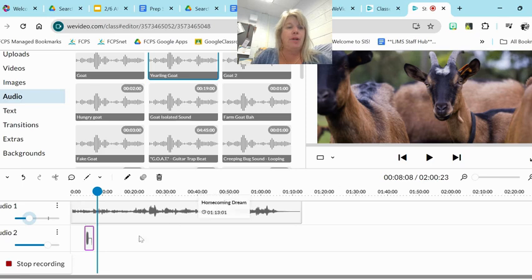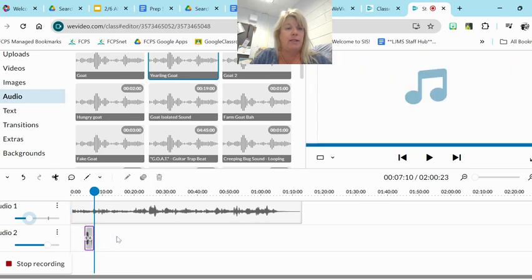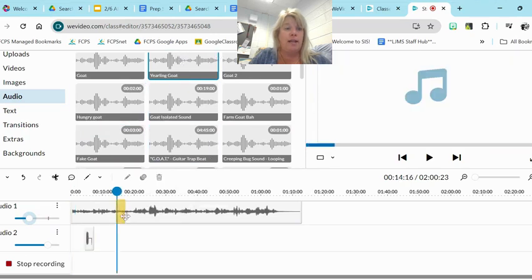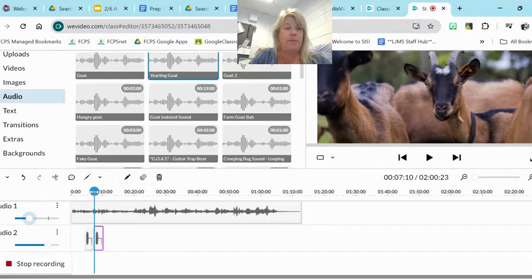Now that happened pretty fast, so you can do more goat sounds or just keep the goat sound there. If you want to extend the goat sound, this one does not extend, so you again would have to cut and drag down here, right? And it can happen twice. So let's go back.